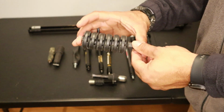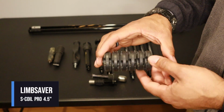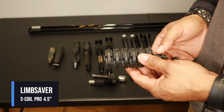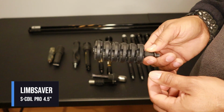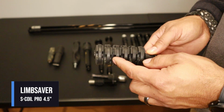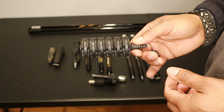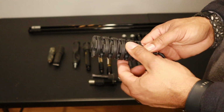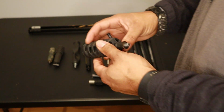This particular one is a, is that bent? This is a Limb Saver S-Coil Pro. The weight is practically non-existent, but what it does is take away the shock of the bow when you're shooting. Very good for compound, so when you're shooting, you won't have any real weight on the bow. But when you fire it, all these dampeners will catch all the vibration and stop it.